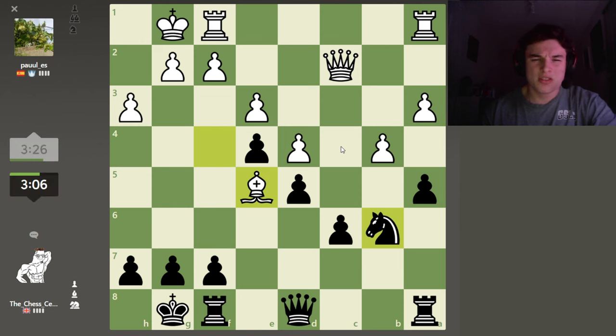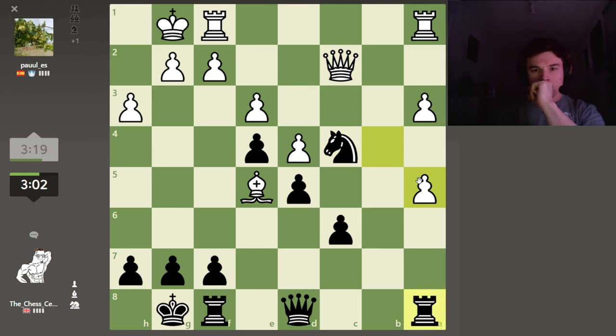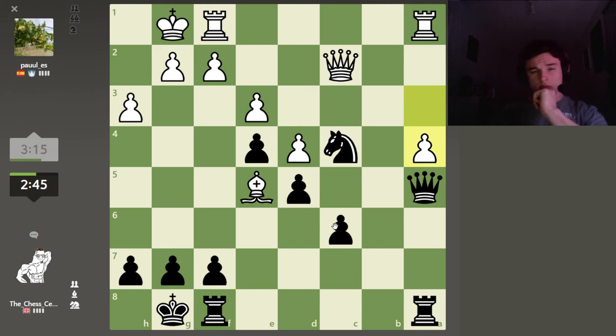I think I prefer my position though, because I can just block off the c-file, so the weak c6 pawn is irrelevant. This is one weak pawn, bro. Now he does have bishop d6. Ooh. Really. Now, I don't want to take this bishop. C6 is going to hang if I do that. The bishop does control b8, which is frustrating.